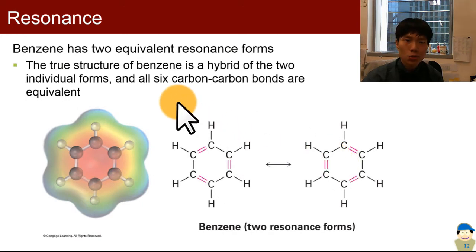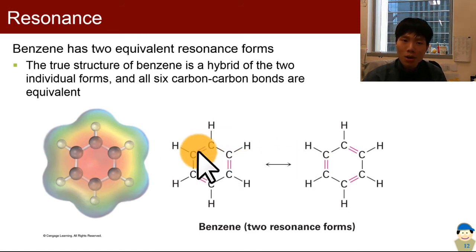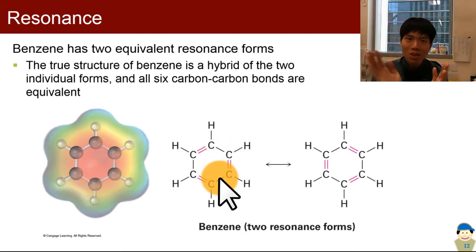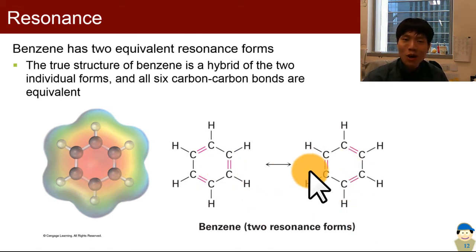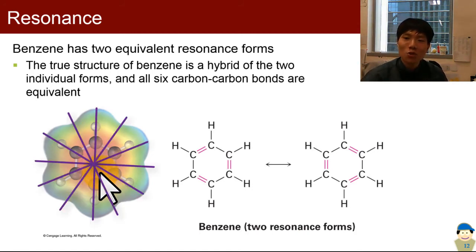So benzene has two equivalent resonance forms. You see the alternating pi bond, pi, sigma, pi, sigma, pi, sigma. You might be wondering, how come we can't draw it the other way? Of course you could. So instead of having a pi bond between these two carbons, we can move it to the next guy. But once we move it, the rest are going to follow like a domino. You see, doors open, slam shut, right? So these are the two forms, and you see that it's very flowery, very symmetrical using the electrostatic potential map of benzene. Proven.